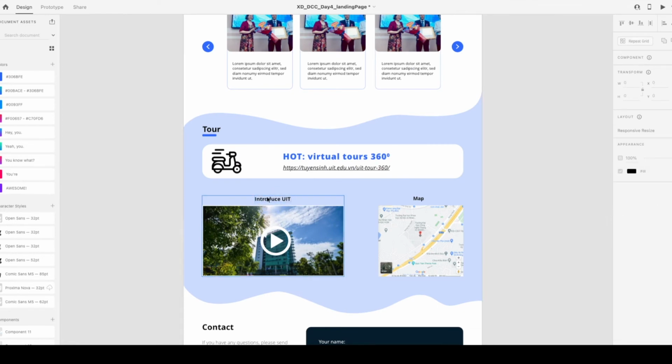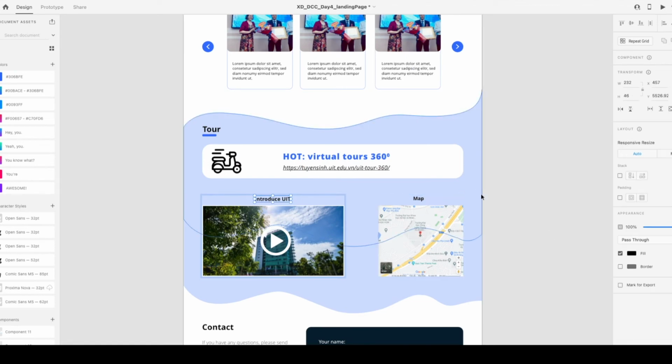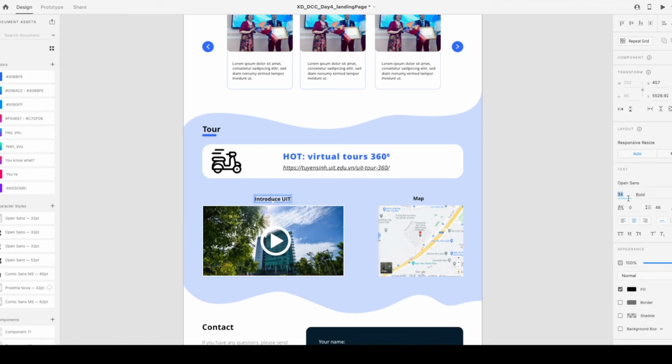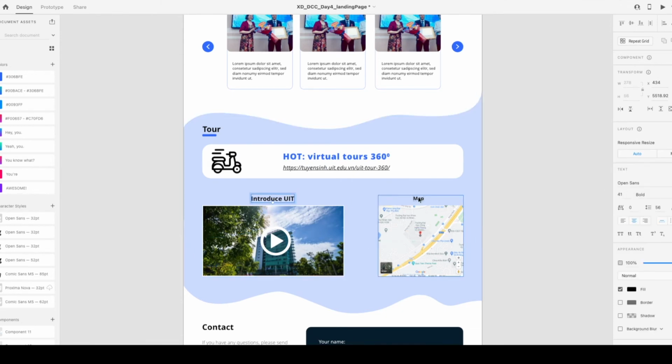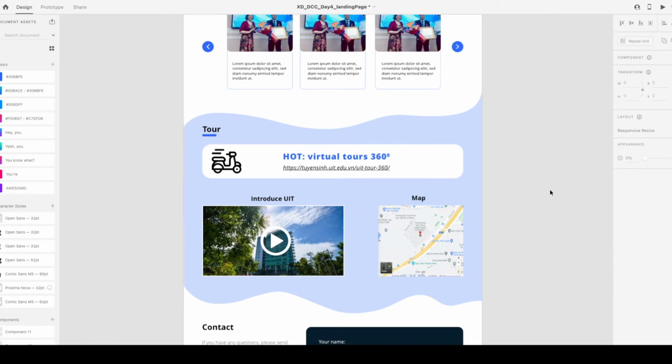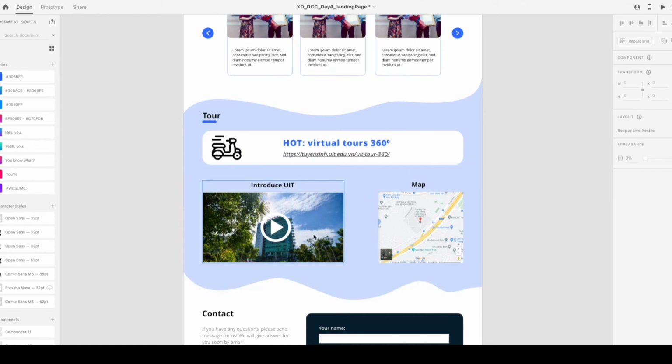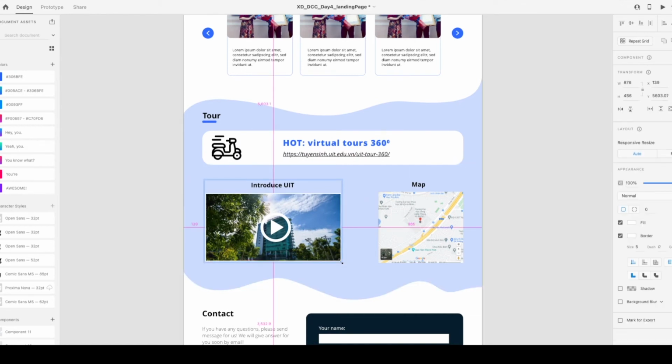One other thing that I would like to change is the sizes of the headings in this section, since they need to stand out a little more. Made it 41. I'm just eyeballing. Let's make this also 41. But actually, these look too big to me.